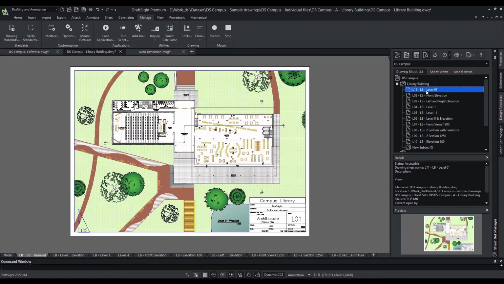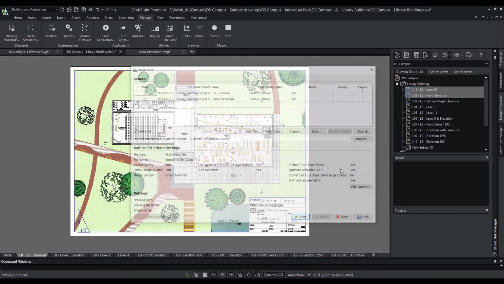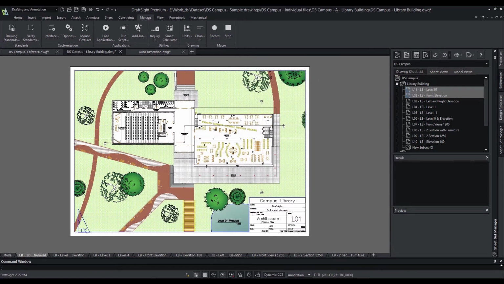After we have organized drawings into a sheet set, we can publish, transmit, and archive the sheet set as a package. We can batch publish sheets to PDF in either normal or reverse order.